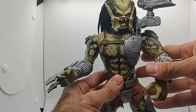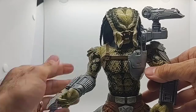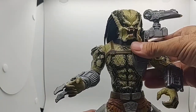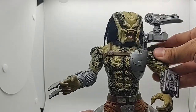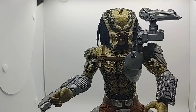So, playability. As for durability, I think you can beat this guy up a little bit. You can throw him around. I think he'll hold up to a significant amount of damage. The joints, however, are a little loose, so a little too much roughness, and he may have some issues there. But other than that, I think it's a very playable character.